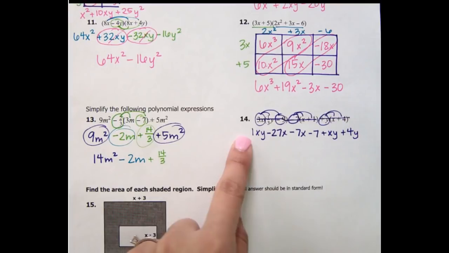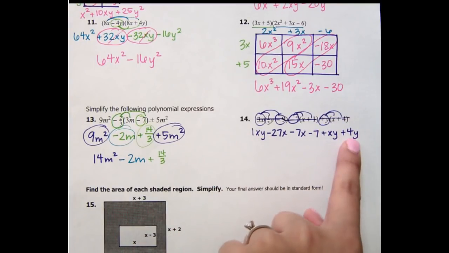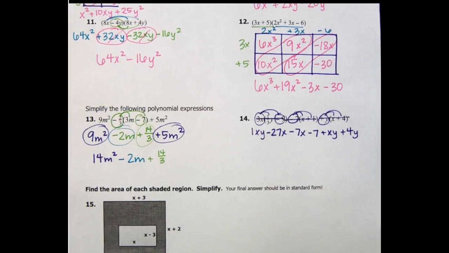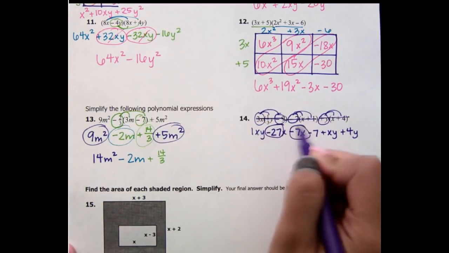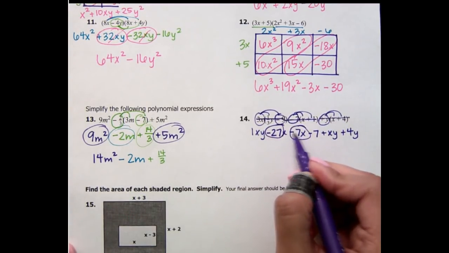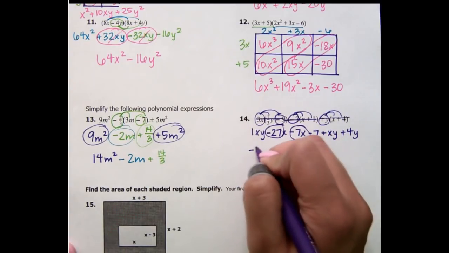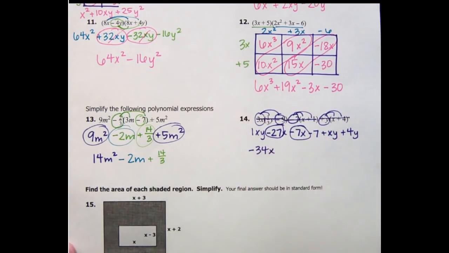Well, I can make it look less complicated. I can make it look shorter. I have to simplify. The only way to do that is by combining like terms. Because we have multiple variables, we have to start in alphabetical order. So the first letter in the alphabet of the ones that I have is x. So I'm going to go with the ones that have just an x. That's this and this. So negative 27 minus 7 is negative 34x.